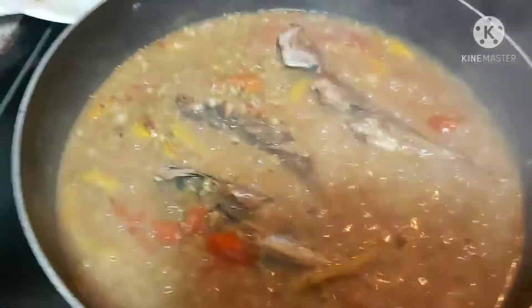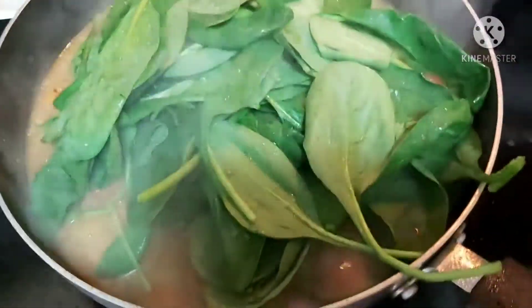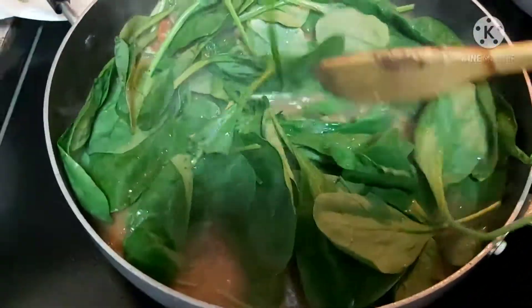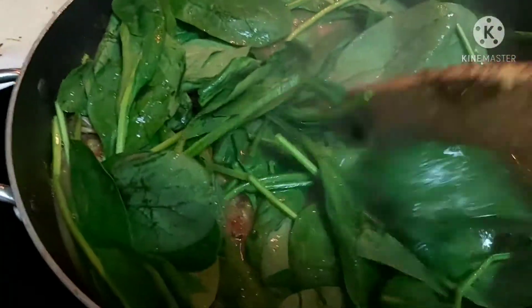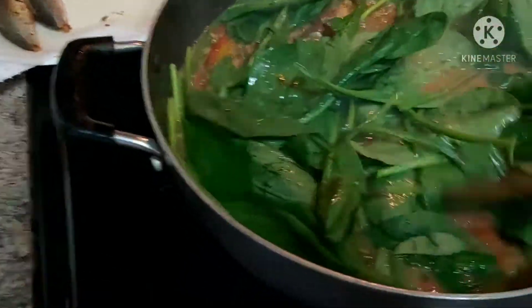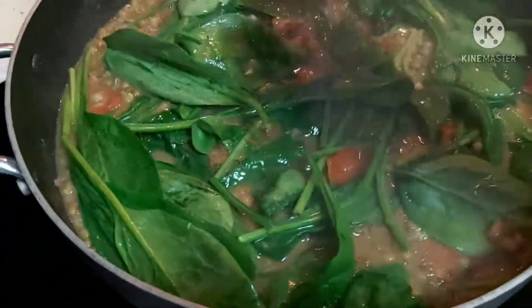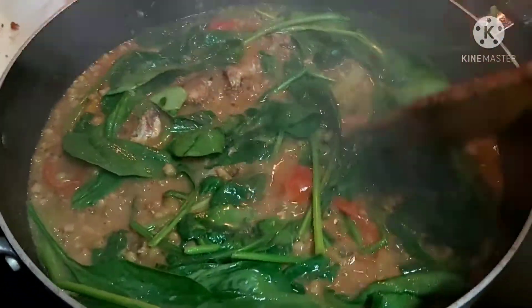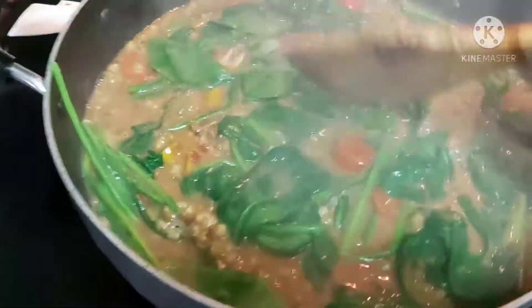It's time for our greens — the spinach. We mix them in slowly and surely. I'm in a rush right now because this will go to my husband's work for his supper. Wonderful friends, thank you very much for watching La Arnie's Kitchen and Food Creations. Stay tuned for more cookings and bakings here at my little kitchen. I hope you have fun watching me present simple ways of kitchen prep and cooking. This is our finished product — mungos with spinach!